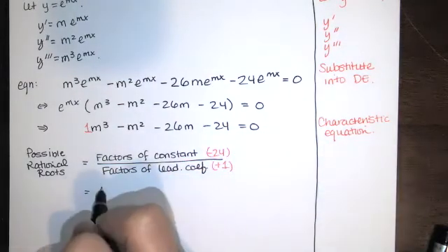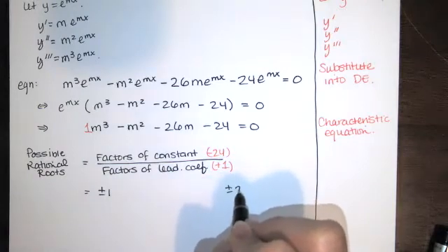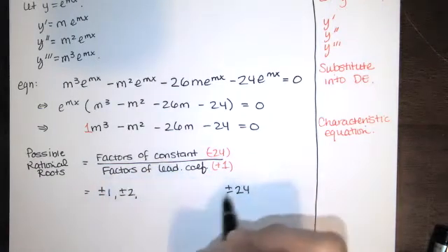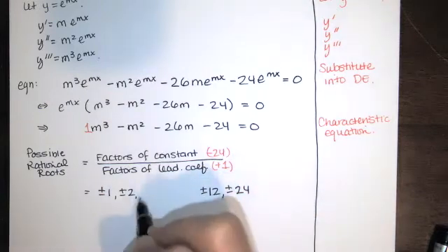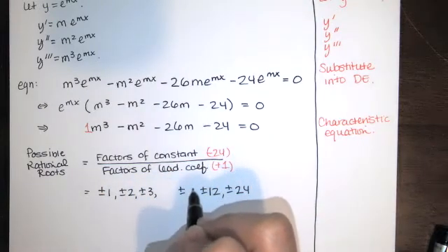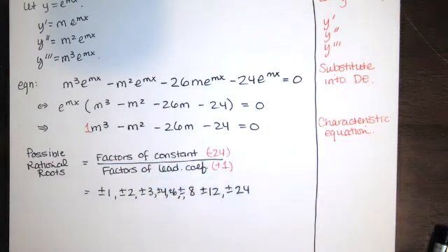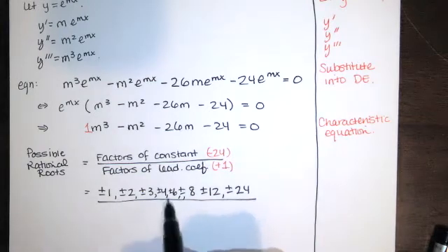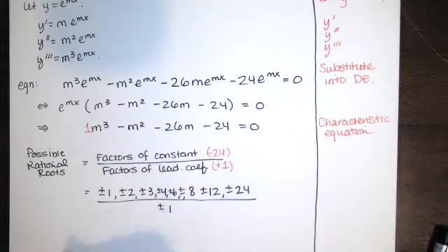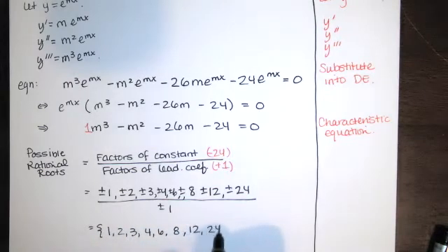So we want factors of 24, so plus and minus 1 and plus and minus 24 would work. Plus and minus 2 and plus and minus 12. Plus and minus 3 and plus and minus 8, plus and minus 4 and plus and minus 6, and I think that's it. 5 doesn't work, and we end up going to 6, which is already on the list. And then we'll divide all of those by plus and minus 1, but that doesn't really do anything. So we've got all these possibilities. 1, 2, 3, 4, 6, 8, 12, and 24 are the positive possibilities. And then the same numbers but negative are the negative possible rational roots.